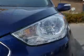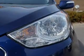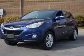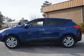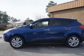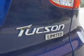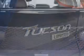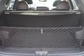The features include a sunroof, electric trunk, alloy rims, a spoiler, an alarm system, roof rails, keyless entry, brake assist, traction control, stability control. Inside you'll find heated seats, Bluetooth connectivity, an auxiliary input, steering wheel controls, a backup camera, curtain head airbags, front airbags, side airbags, side impact door beams, child safety locks.